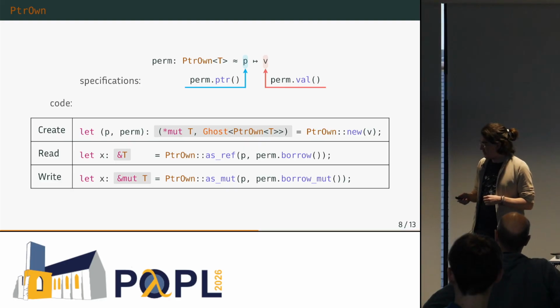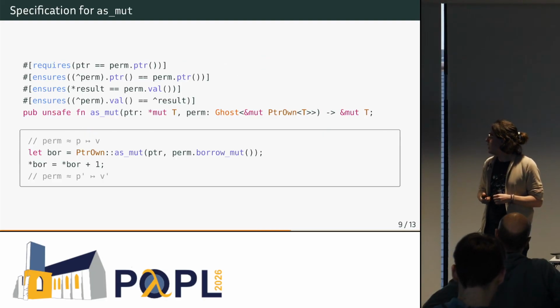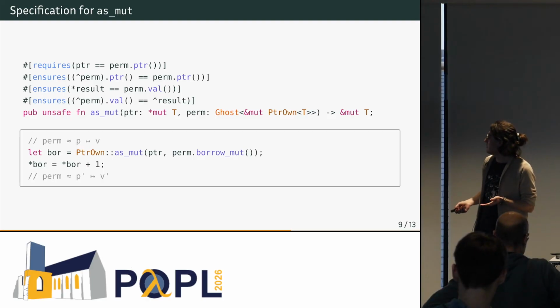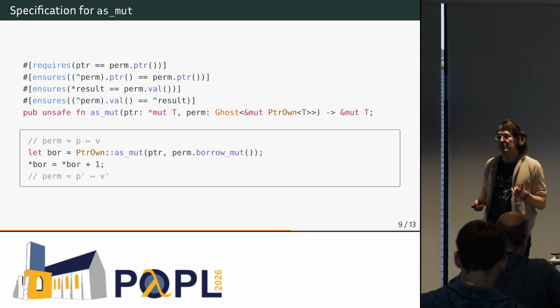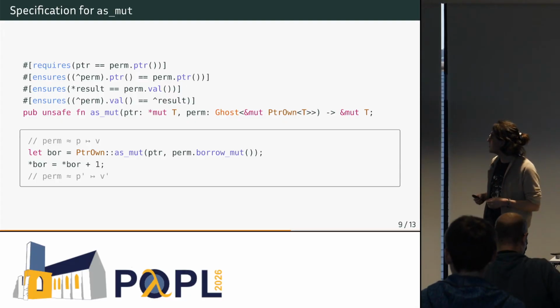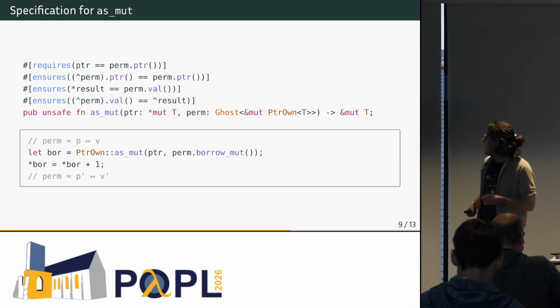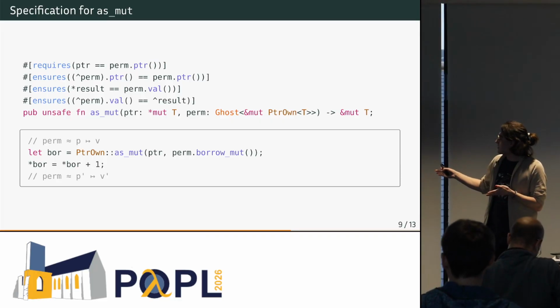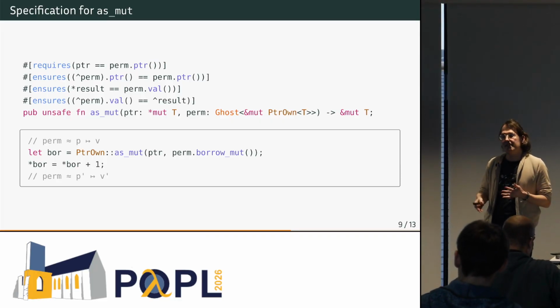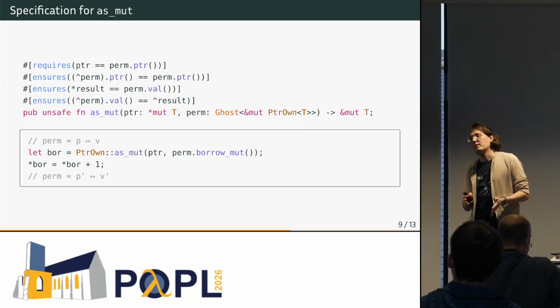And I'll focus a bit on the specification of this as_mut function. So it looks like this. This is straight from the standard library of Creusot with the same specifications. And I also wrote an example in order to see what this specification means a bit more.